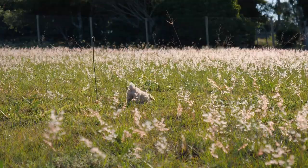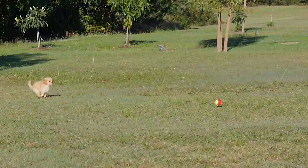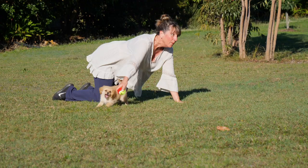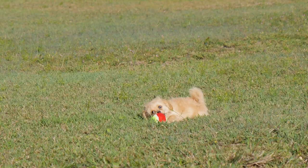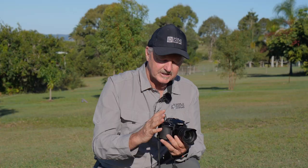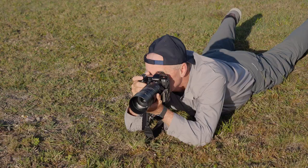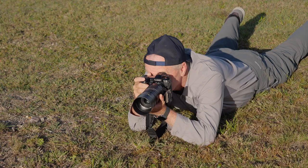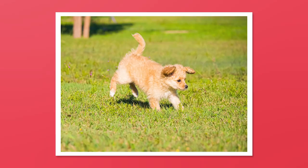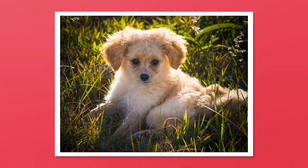The great thing about pet photography is that you can actually take your time and think through what you would like to get as a result. We can use this ball as a prop to attract Millie, get her interacting, jumping, running. I like to get someone else involved — Julia is actually helping with this. It's very difficult for me to do everything, but someone helping can make a big difference. We can use nearly any type of camera. I've got a general purpose 24 to 120mm lens and a longer telephoto 100 to 400. The 100 to 400 is harder work because you have less depth of field and higher magnification, so I'll start with the general purpose lens.